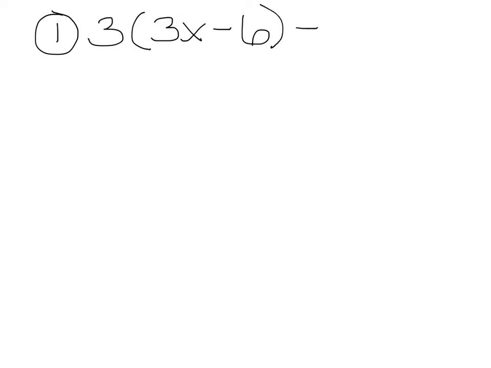I'll read a problem to you, and you're going to write it in the box on the worksheet you were given in class. After I finish reading it out to you, you're going to hit the pause button on the video and work it out on your own. Then, when you have an answer, hit the play button, and together we're going to work it out and check the answer. So in box number 1 of your worksheet, write this problem down. 3 parentheses 3x minus 6 close parentheses equals 18. Hit pause and work it out on your own.